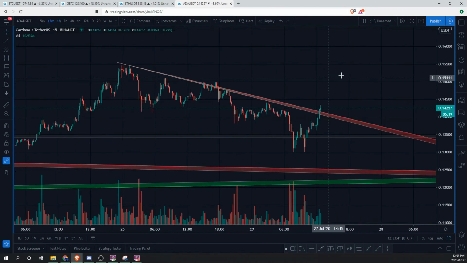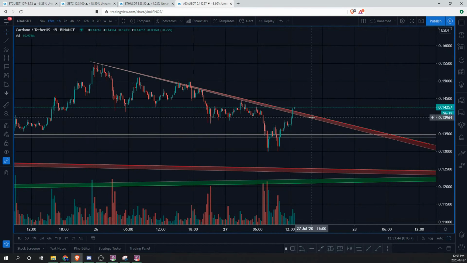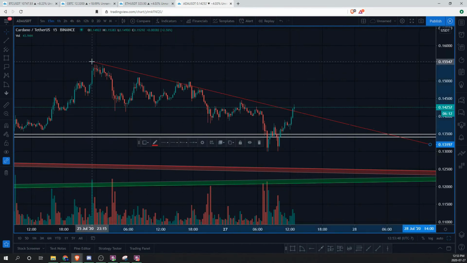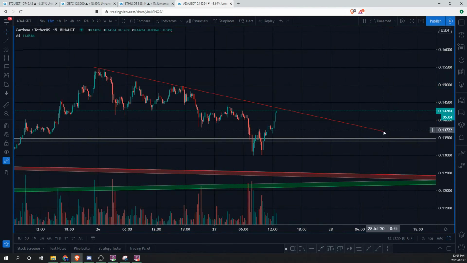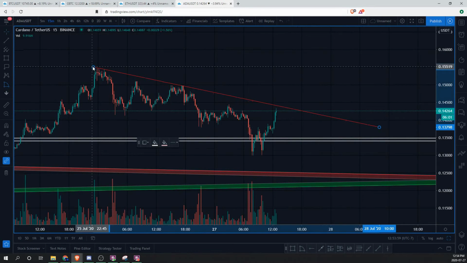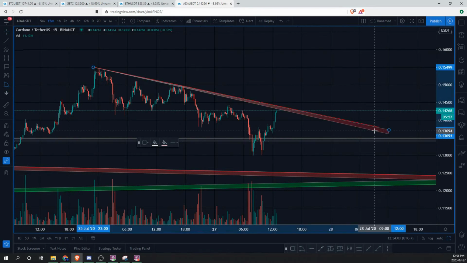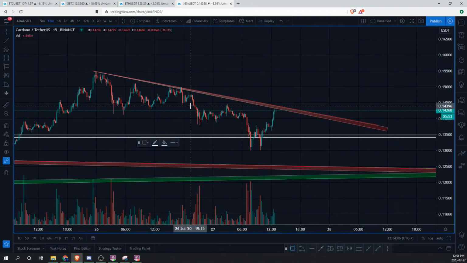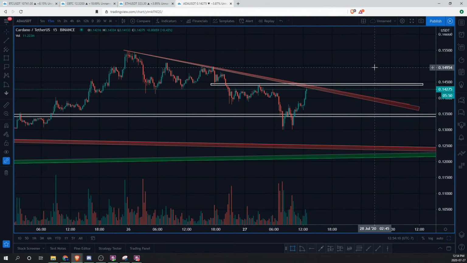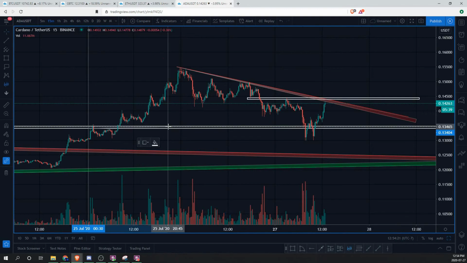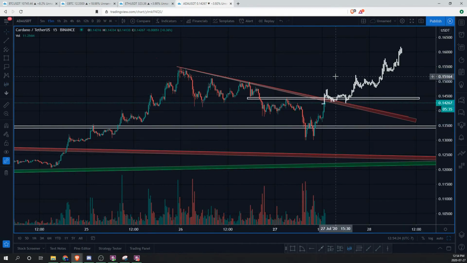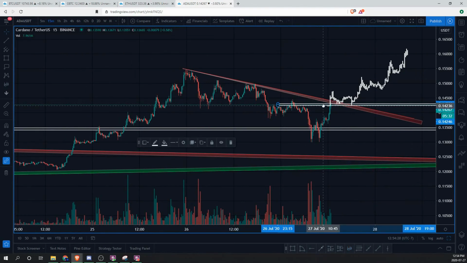Let's take it to the 15-minute. Yeah, I think I'm going to change this up a little bit just because you see that zone and that high. So I'm going to go like that. So that's the zone I want to see break. We're already getting a little bit of hesitation here within that zone. So that's going to be the break right around there. But yeah, if we see a nice break and retest like this, I think we're able to get a really good solid. So if we go like that, that would be that perfect opportunity. And then instead of there, you just put the high right there. But we'll see where it goes.